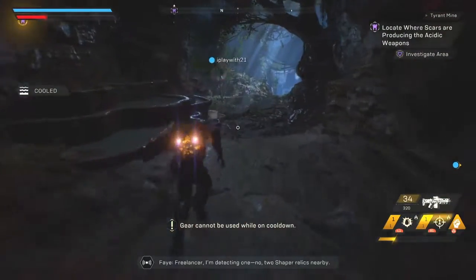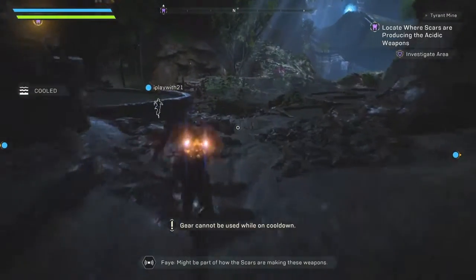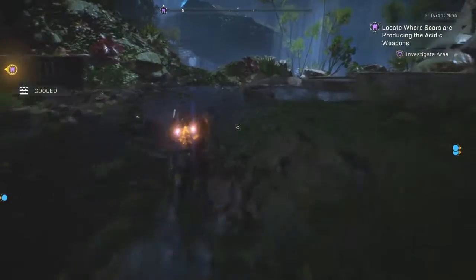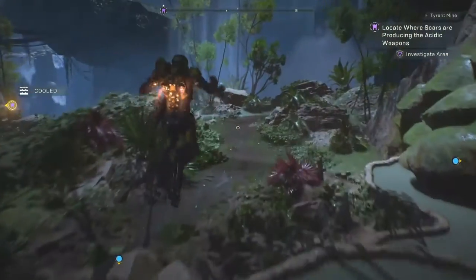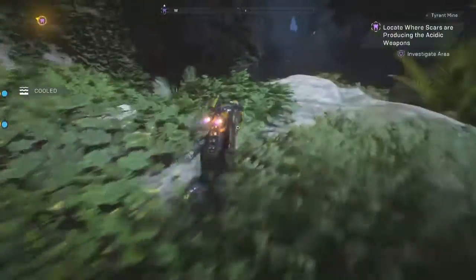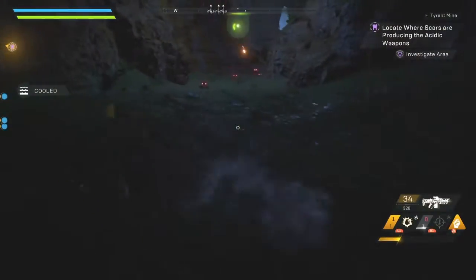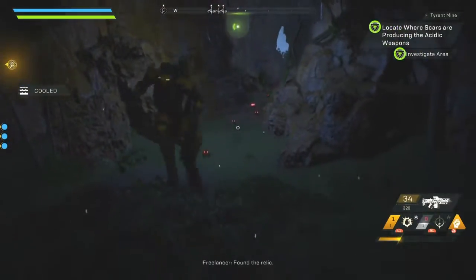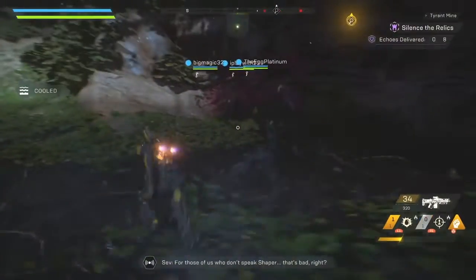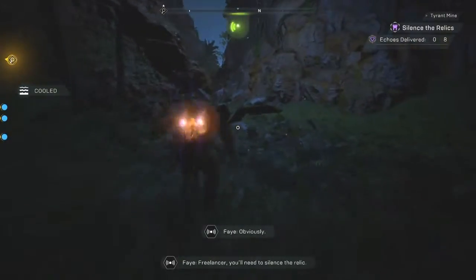I'm detecting two Shaper relics nearby. Might be part of how the Scars are making these weapons. Worth checking. Found the relic. Scars have done something to it. It's gone volatile. For those of us who don't speak Shaper, that's bad, right? Obviously. Freelancer, you'll need to silence the relic.